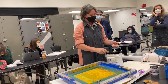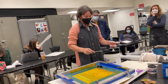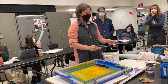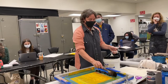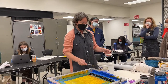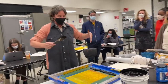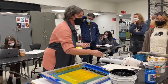That's another thing about using your time wisely and making sure you use shop time as print time. Once you get going, in a 4-hour class period, you could probably make like 60 prints. You might not be done with your edition, but you'll have put the photograph on a piece of paper 60 times. It goes really fast. So when you get set up to print, be prepared to just print and see what happens.